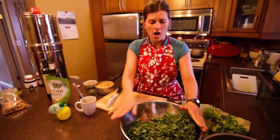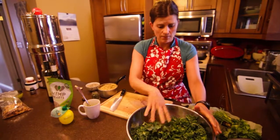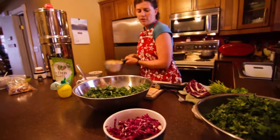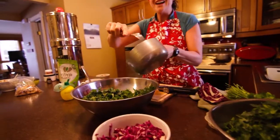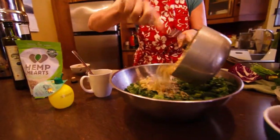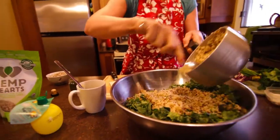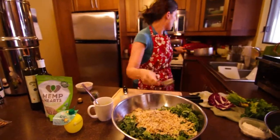Now we're gonna put our kale quinoa salad together. I spun dry all the cut kale that was in the sink — remember how I told you how to wash it. I've cooked some quinoa and I just go by eye; the recipe on the blog has it set for most people's taste, but I'm not really a measurer. I like about that much quinoa in the salad.